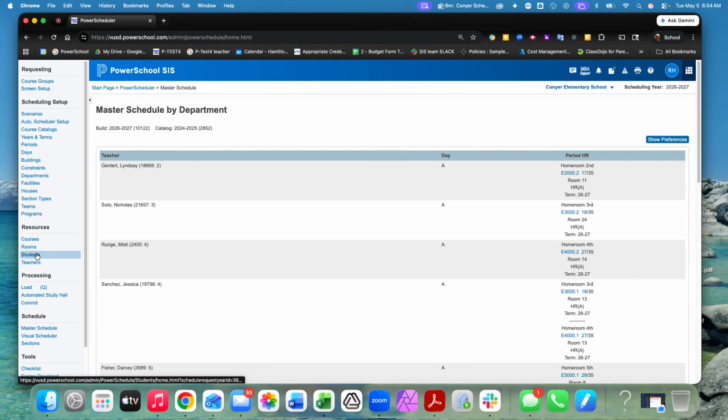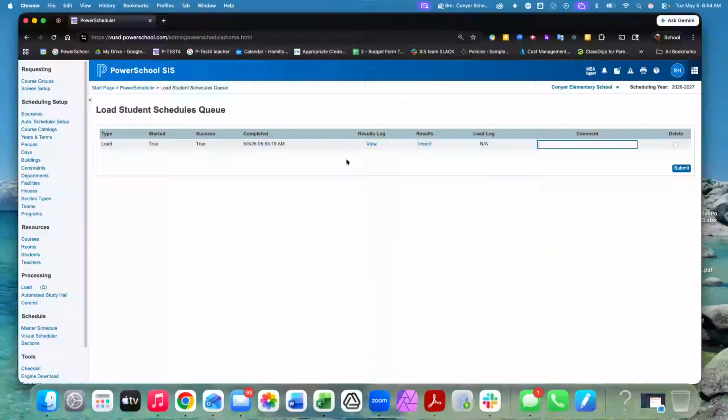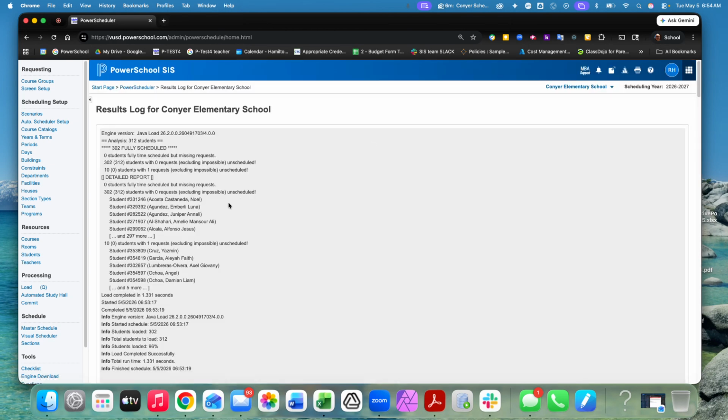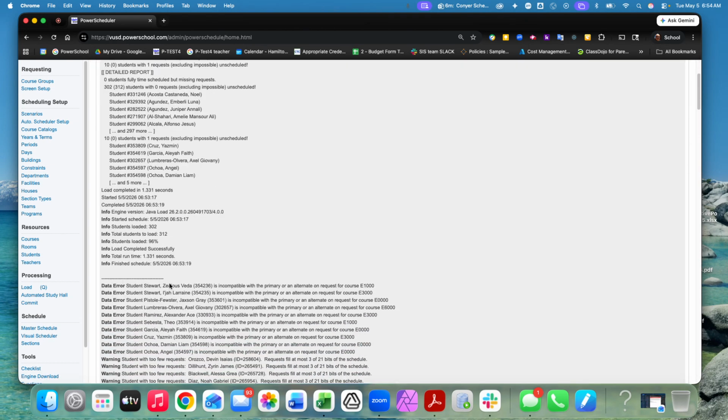So now I can go look at those students. When I want to look, I can go back over here to this little queue button right here and click on the queue itself, and I can view that same log, and I can start looking at kids, and I can see that they were incompatible. For me, I know what that means. That's the student program data. It's saying that it was too complex to try to schedule those kids in and get a balance out of all those factors, and so it gave up because it only looks for less than a second, which sounds like a really short time, but for a computer that's a pretty long time.